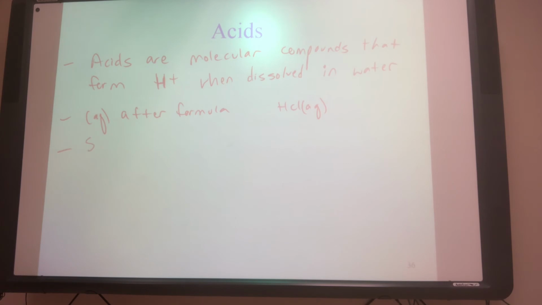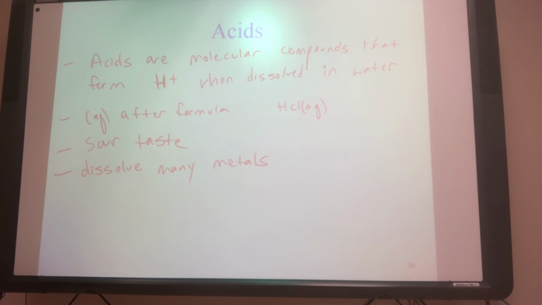Some properties. Acids are what give us a sour taste. So sometimes if you eat sour candies, you might see that they have a certain acid in the ingredients list. And that acid is what gives it this sour taste. Some acids are so strong, so acidic, that you can't just eat them. These acids are so strong that they can actually dissolve many metals. So some of our acids, we can eat them, and some of them are really strong. They're actually going to dissolve many of the metals.